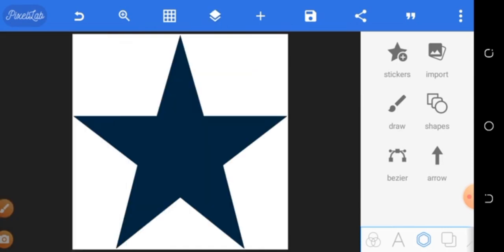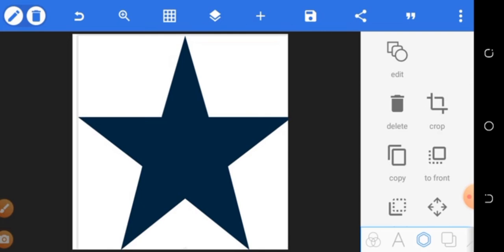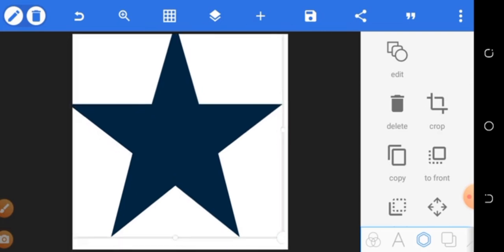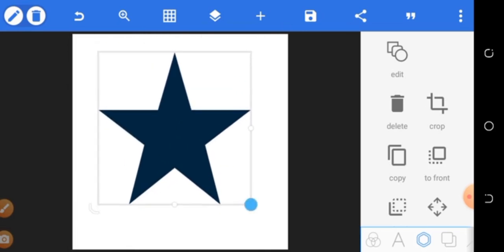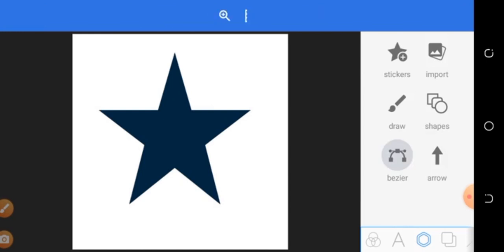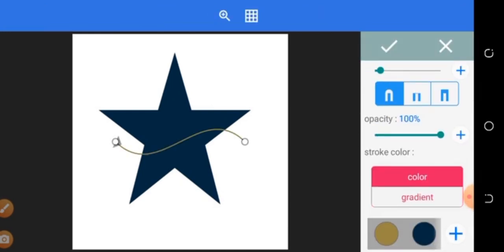This style is also complex, just like having 1 2 3 4 5, having 4 triangles joined together. And so let us just work on it. Let's change the color. Okay, so let's go.